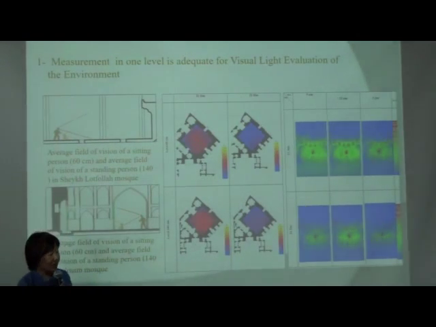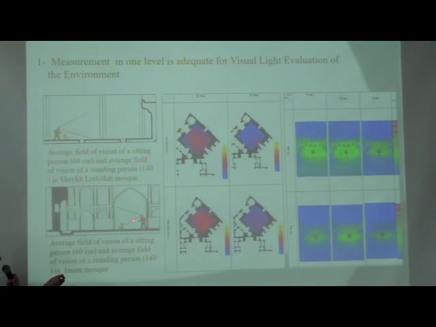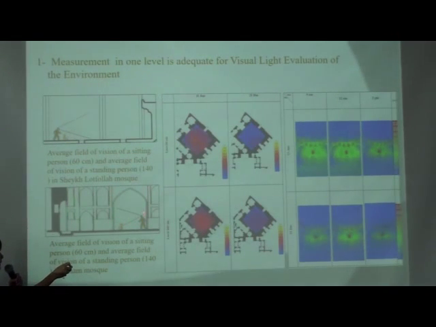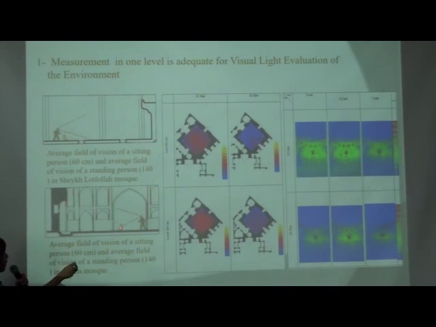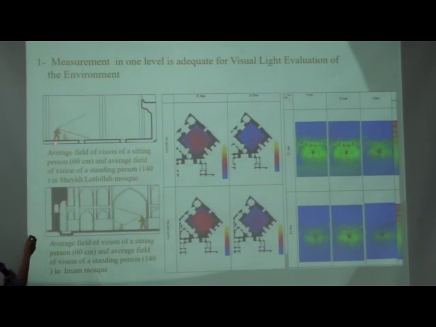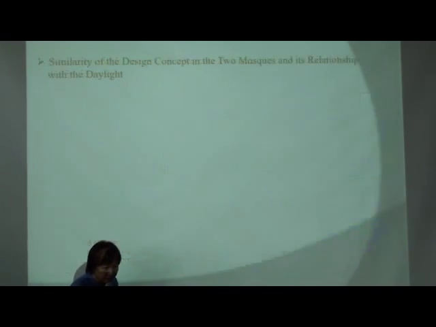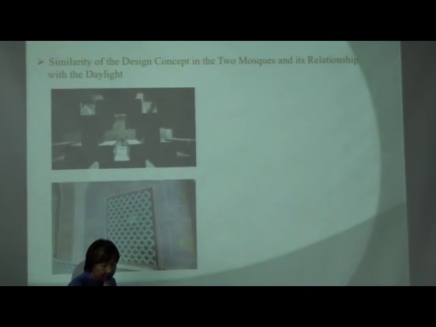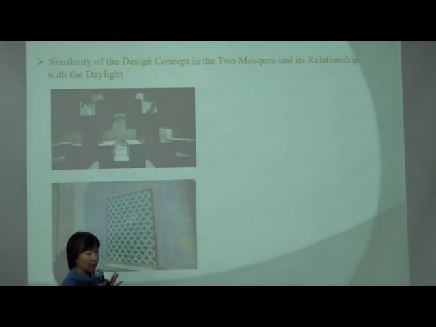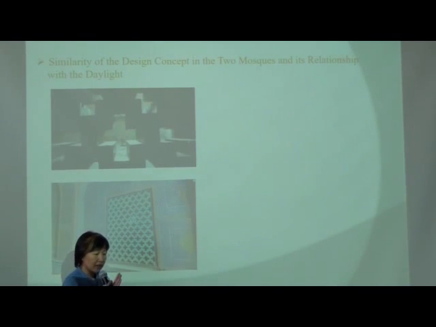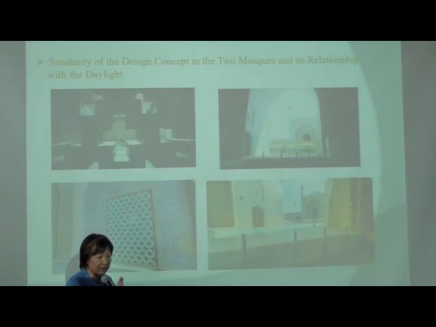And not only that, she tried to see the viewing angle from a standing point and from a sitting point, praying, because they sit on the floor and pray. What they see, what they try to look at, this is what they think. So she tried to say that okay, light is enough. And how it makes the mood, what kind of elements make that mood and that effect.